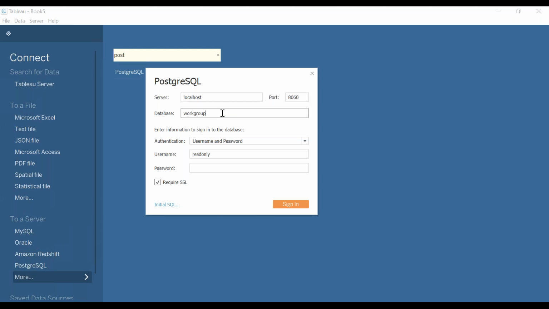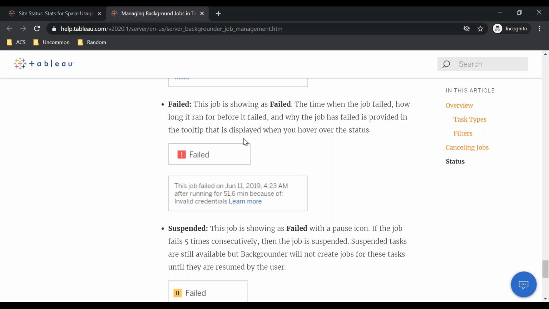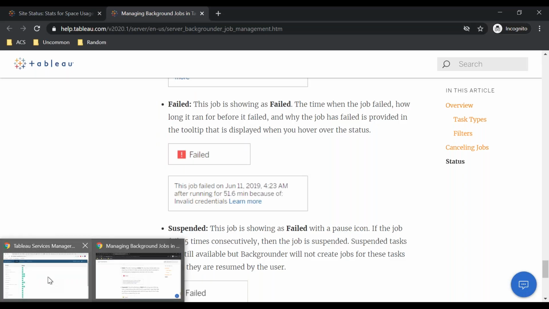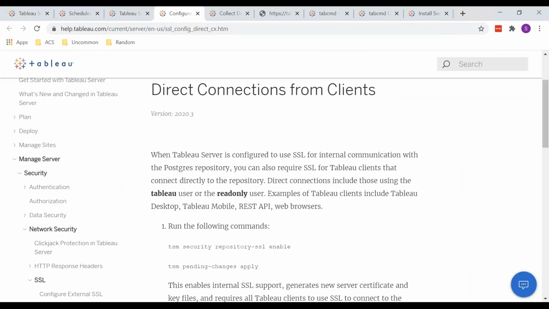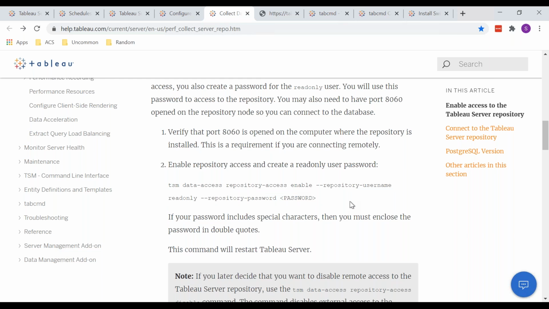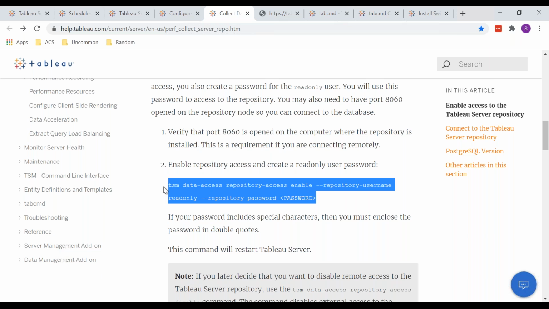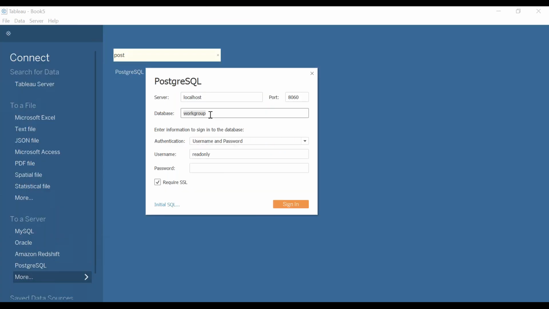And by default the database name will be workgroup, although you have already given that in the, where is it? So by default the database name in your PostgreSQL will be workgroup. Okay, so you have to know that.